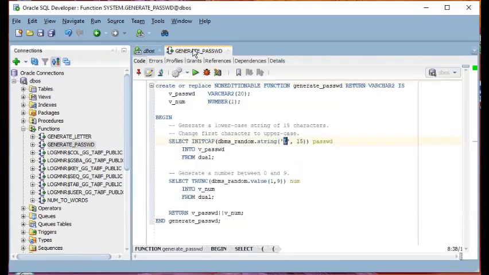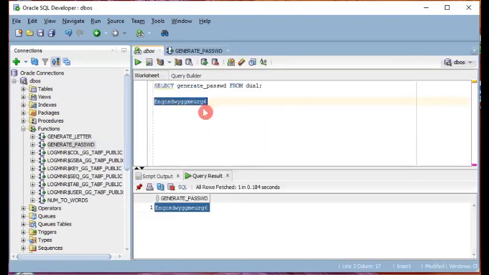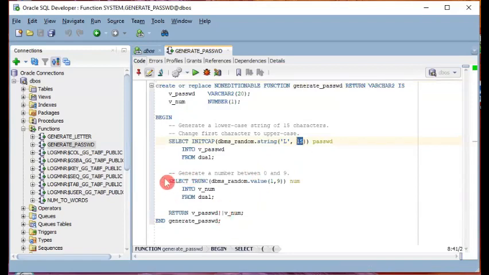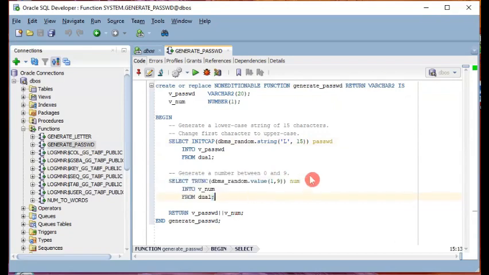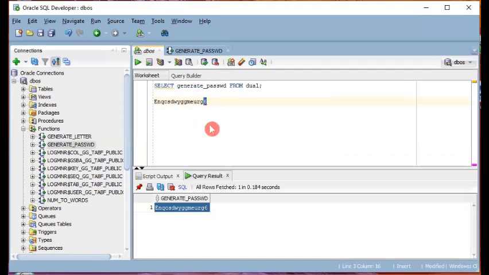And the length is 15, so the total length is 15. It ends with a numeral, a number, because of the second select statement, which generates a random number between 0 and 9, a whole number, an integer, and that value is concatenated with the first generated random value, which is a string of letters. So that is how this was generated.